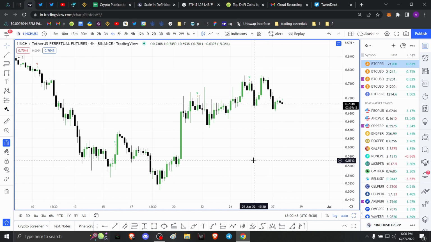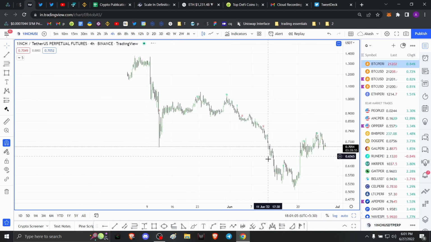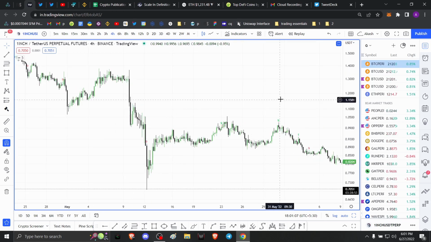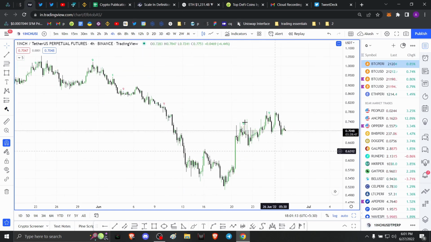The most important thing you have to understand is that you cannot catch any of these impulse moves. You might get lucky 1 or 2 times, but if you try to go behind these pumps, it's likely that you're going to face more losses than wins. So that said, I want to talk about Fibonacci retracement levels and how you can utilize them to catch retracements of these impulse moves that you see here.